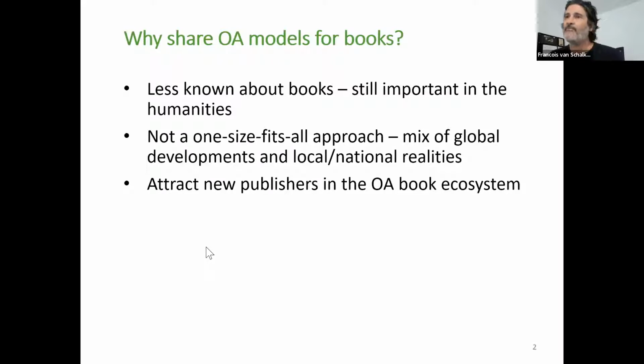And we can't move away from context completely. There might be some generic or universal principles in open access books, but there are context differences that are equally important. And of course, we'd like to attract new open access publishers to the ecosystem. I think we may be a bit unique in that sense. We always seem to want more, not fewer publishers. We are against being bought out and becoming bigger and bigger. We like to be small, and I think diversity is valued in this group at least.